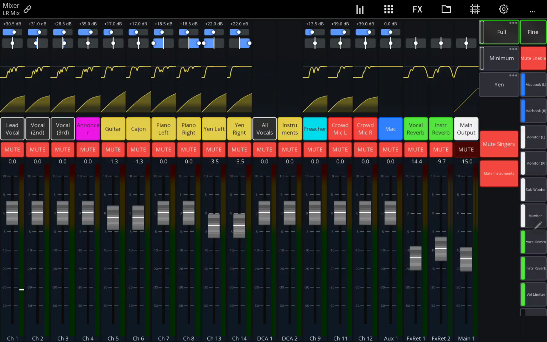But anyways, so I mentioned DCA. So you see down here, it says DCA, right? Oh, interesting. You can tap to go down. I didn't even know that. So DCA, all DCA means is I'm saying that channels 1 to 3, for example, are all assigned to this DCA, right?